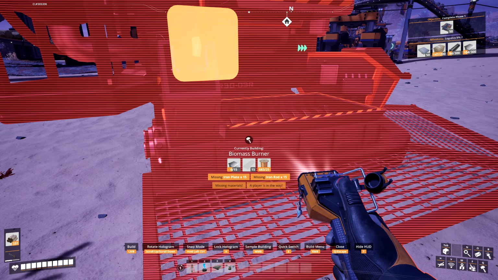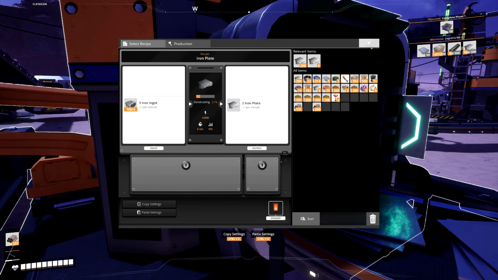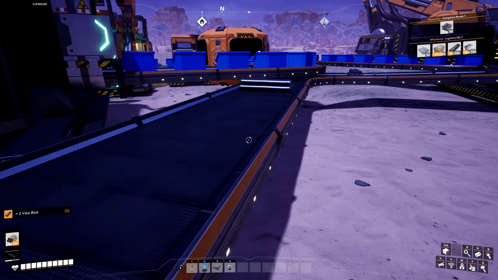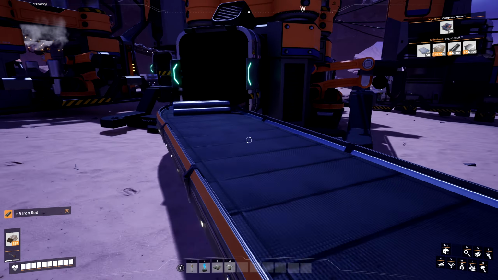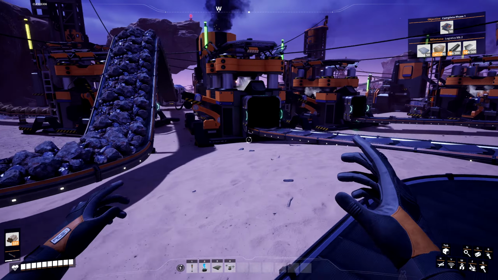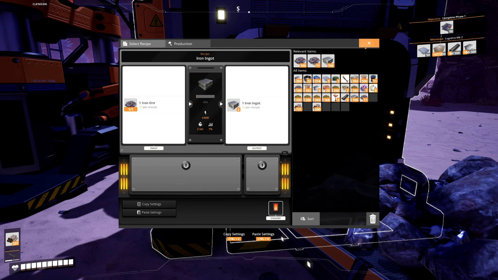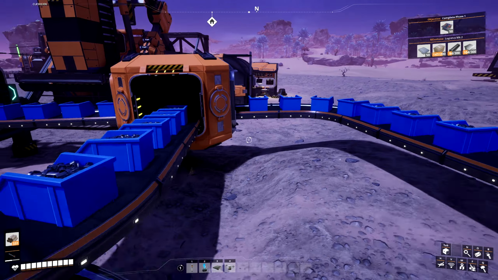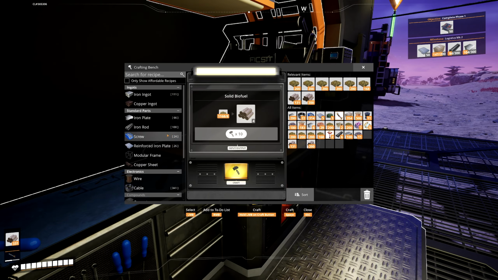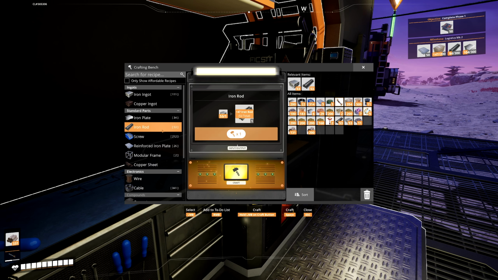Let's see if we can make another one. No, we can't. Plates and rods. Plates and rods, but we keep running out of rods. Need more rods. Let's go make some rods. That's all I seem to do is make things by hand at the moment. Still, it is what it is. There's plenty of rods now.